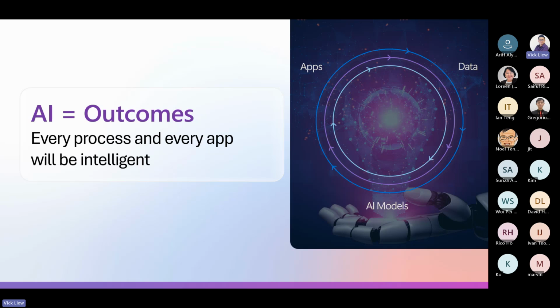So the app is the interface you use to interact with the AI models and the data. So an AI model can interact with the data for you now. So these three things are very important. Without them, there's not a very effective outcome. And therefore, in the middle, prompt engineering is very important. It's a very important thing to learn how to talk to the AI to generate the outcome you want.